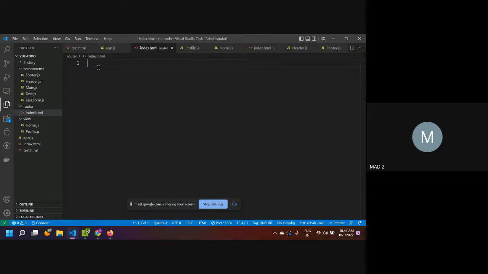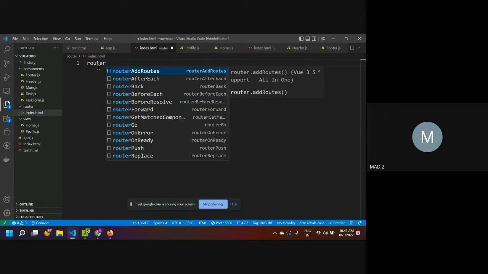So the router, as I said, maps a component to a URL path. So I will create the mapping.